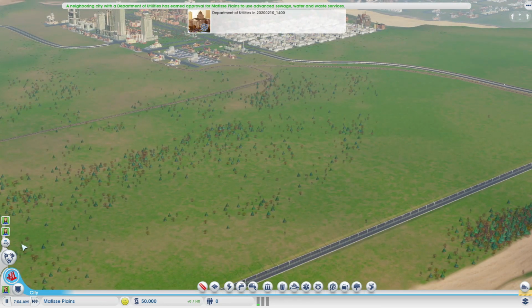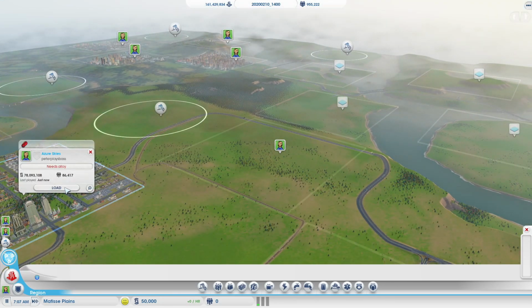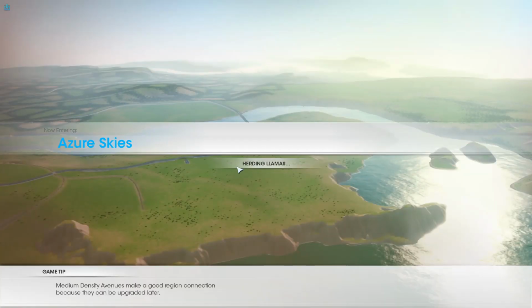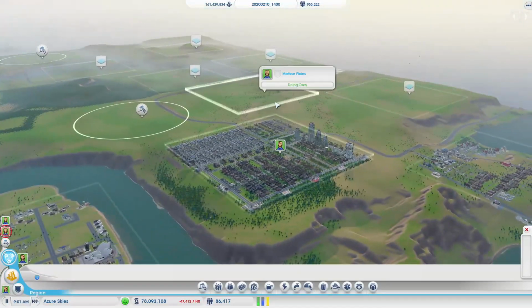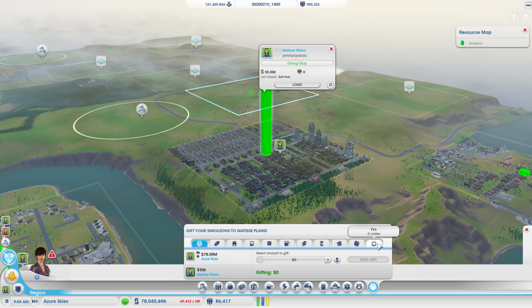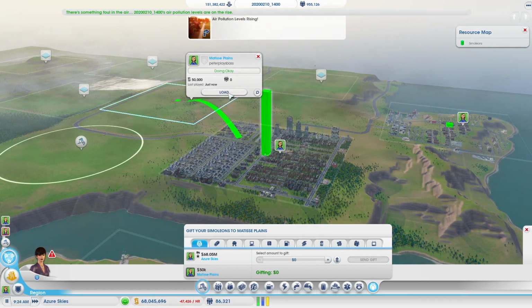And the second thing we got to do is pop back over to our Azure Skies so we can send some money over to Matisse Plains. We're going to start with, I don't know, whatever they let us send, 10 million probably. And then the next order of business is going to be to build lots of extra utilities. Max, 10 million. That's all they will let us send. 10 million should get us a good start. I don't know if it'll get us everything that we need, though.